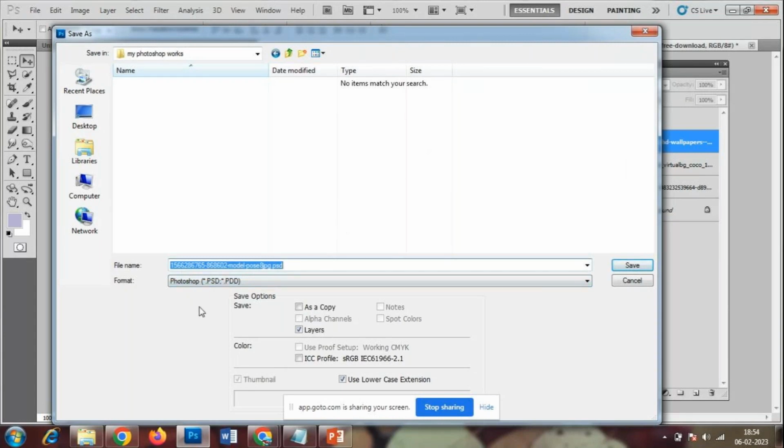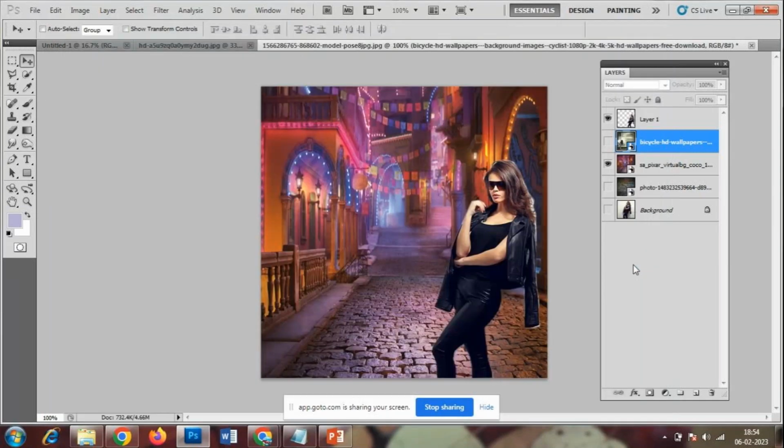What is the full form of PSD? It is Photoshop document format. Okay, PSD. So I am going to save my work one. This is my first work. So I am going to save it in the PSD document format. I'll save the file.